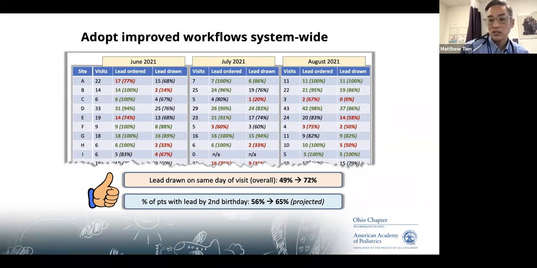And I say that just to say that if you were to engage in this with your health system or your practice, you can really show some wins in a short time, because it's not like some other quality metrics like the immunization metric, where it's going to take you a couple of years to really show improvement because the series takes so long. With getting a lead test done, you can really show some good improvement by changing your workflows. Next slide.